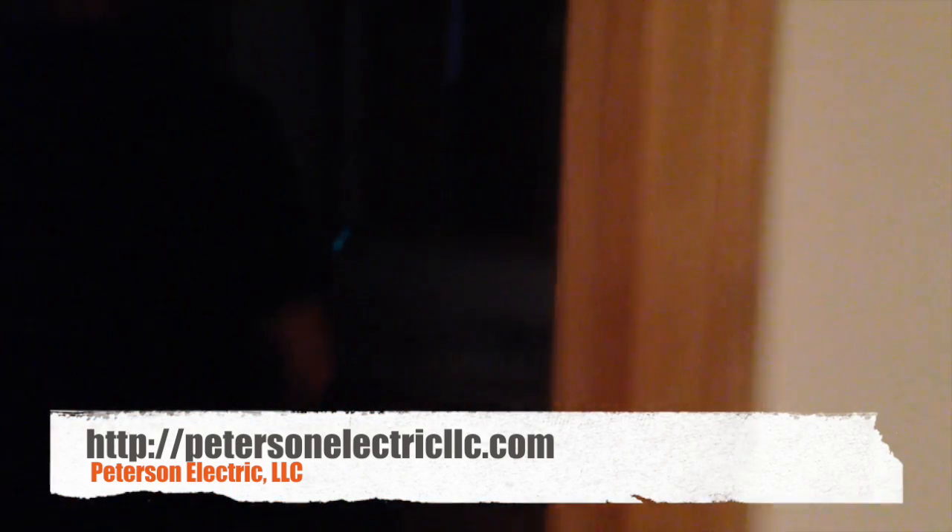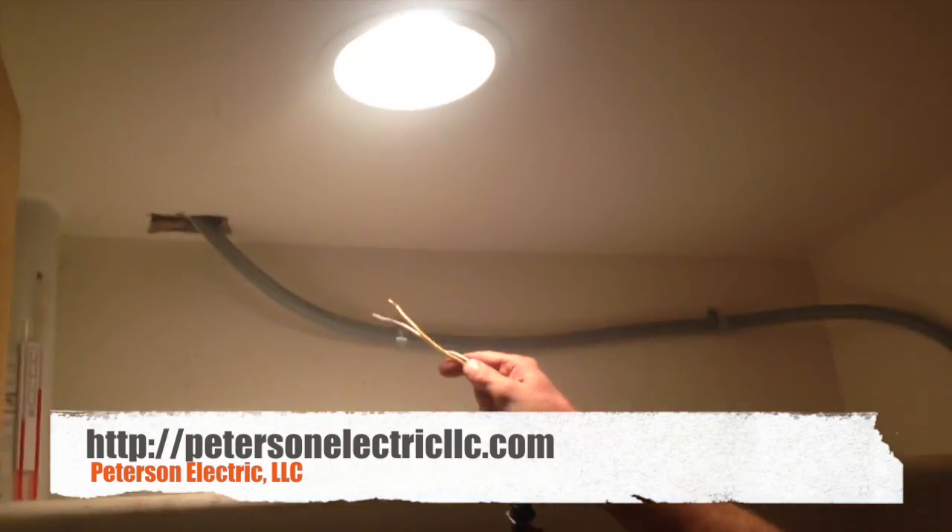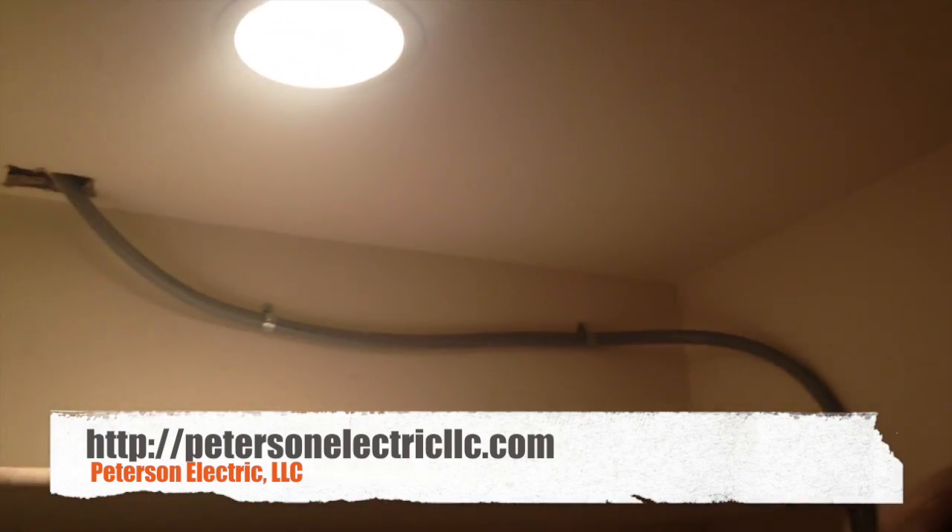The last thing we've got to do is go to that panel and label all the circuits. You've got to figure out where all these circuits go in the house for all the equipment and small branch circuits. We just came in here, put a little small hole, and then we flexed it on top of here.